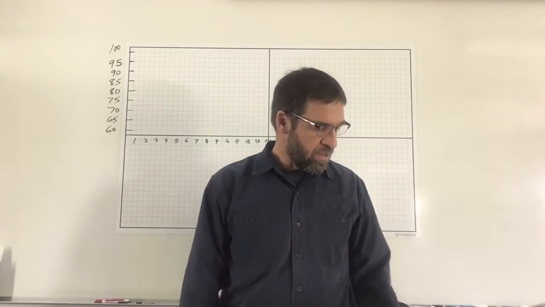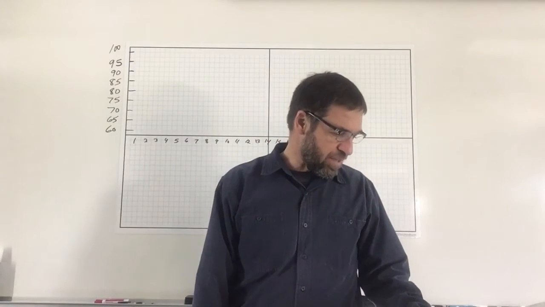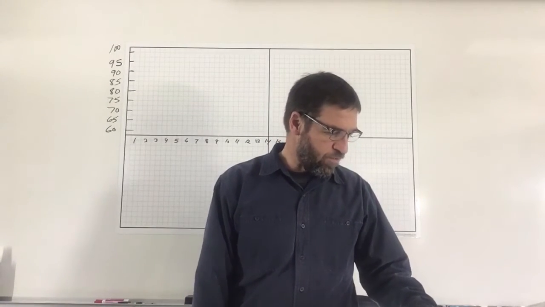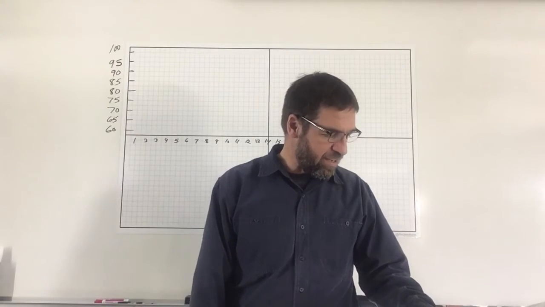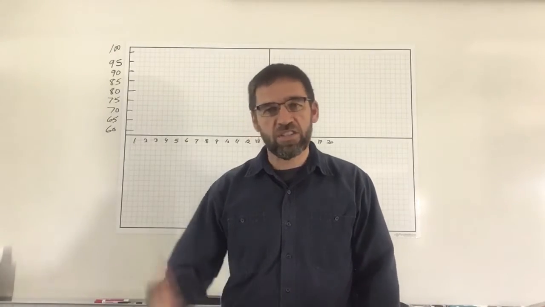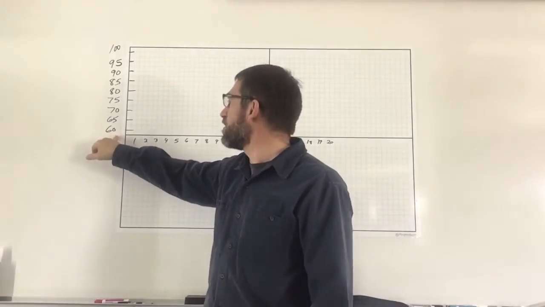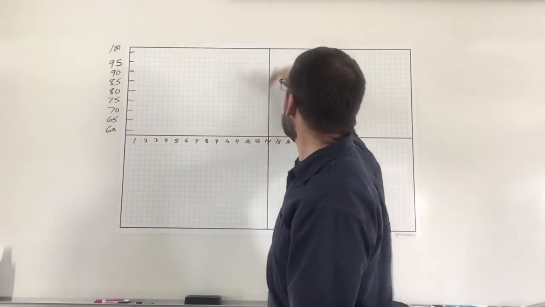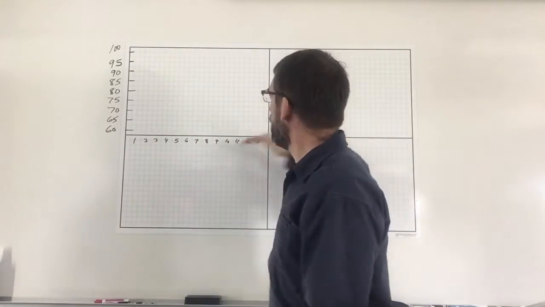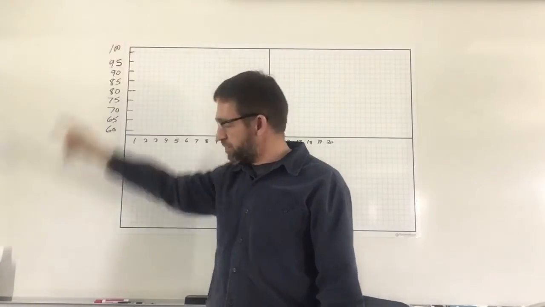So the temperatures are 89, 72, 93, 84, 75, 70, 69, 83, 80, 81, 80. I said, well, 60 is the lowest and 100 is the highest. So on my temperature chart over here, I put 60 at the bottom. I'm just doing the top half of my chart here. So I made it 60 to 100.